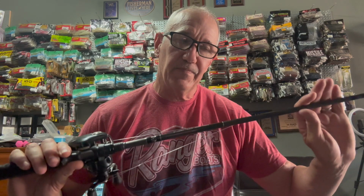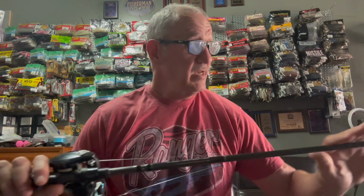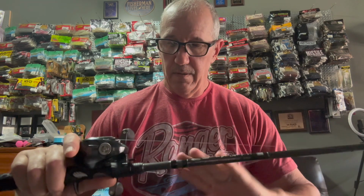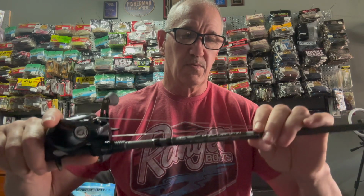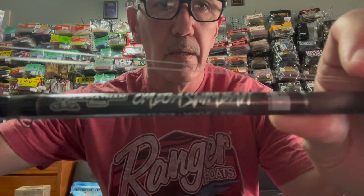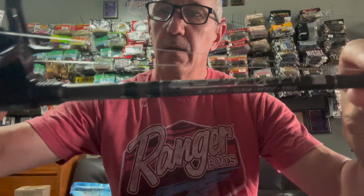The 2 ounce, I have other rods I'll throw a 2 ounce on, unless I'm really dialed in on some giant fish and I need the rod to fight them, then I might throw this. But otherwise, I'm going to throw my KGB swim bait rod. That honestly wasn't a whole lot less than this. This rod is about 400 bucks. But you'll see right there, made in America, okay?